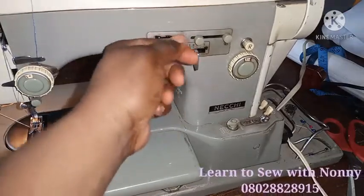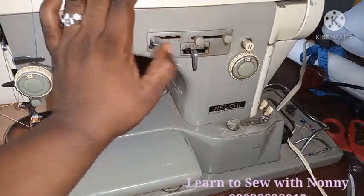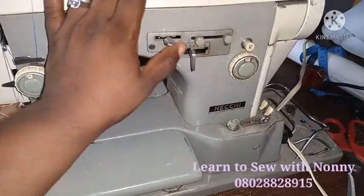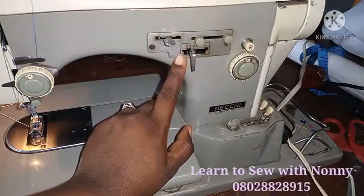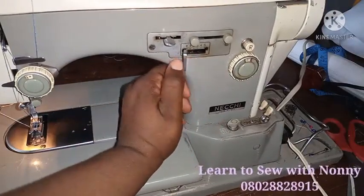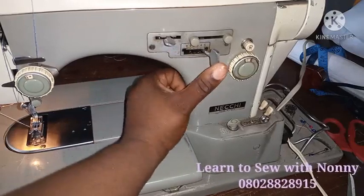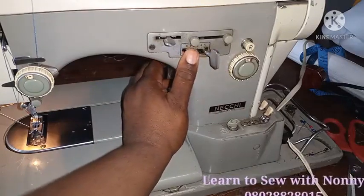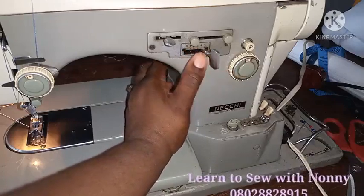You can put it on the left, in the middle, or on the right, depending on where you want your needle to be. You can see, this is left, this is middle, and this is right. Now this here is your stitch width. This is for your zigzag. When it's at 0, it means a straight stitch, but from 1 to 5 is your zigzag stitch. So 1 and 2 are the small zigzag stitches, 3 and 4 medium size, and 5 is the big zigzag stitch.